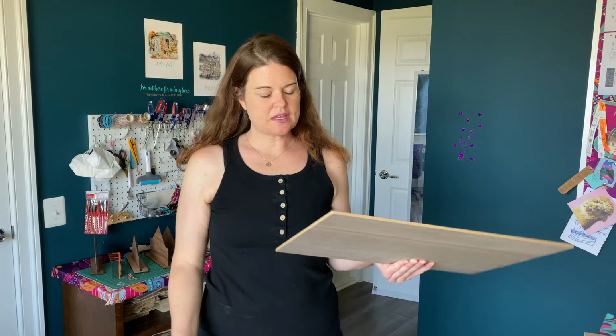So I think that's everything that I used for this project. And so now let's get right into the demonstration. Okay, I am getting ready to mask my walnut plywood.